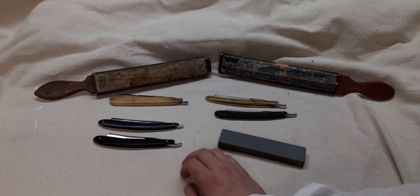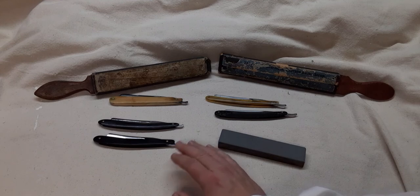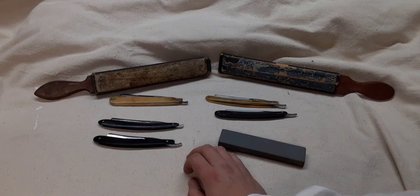And if you have the time and inclination to learn it, it's a good way to have another connection with history and see how far we've come along in the shaving technology and any other technology for that matter. We've come a long way, but sometimes for some people, the old ways are still the best ways, and I just happen to be one of them.